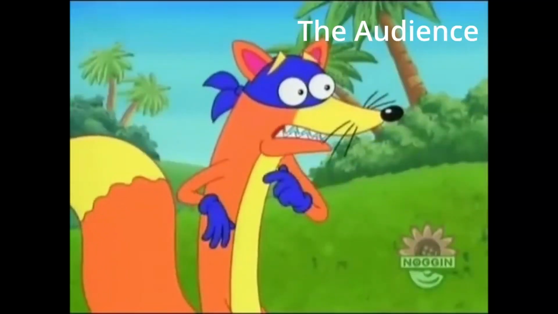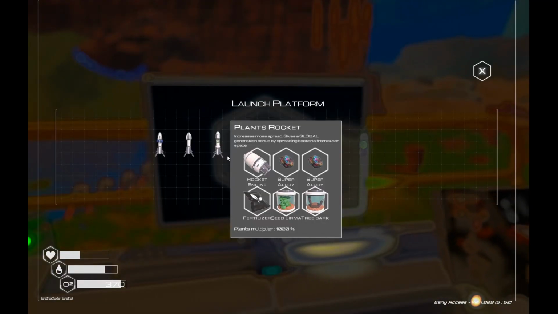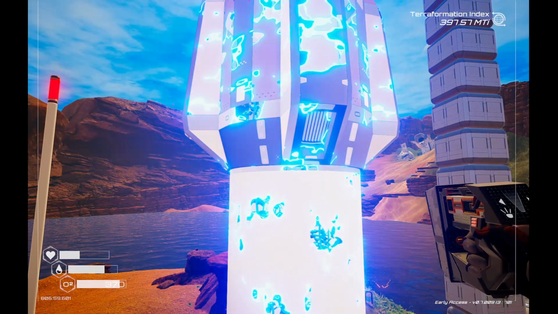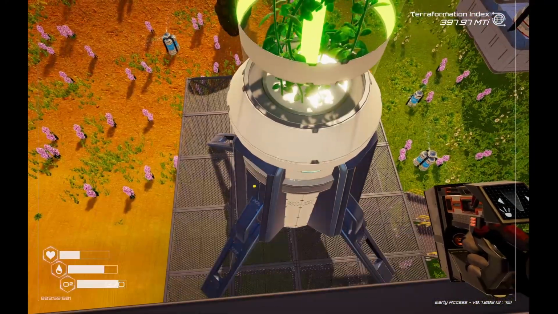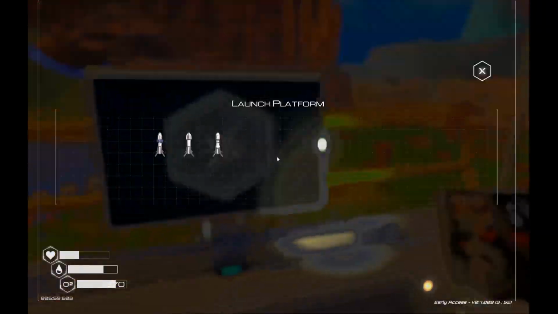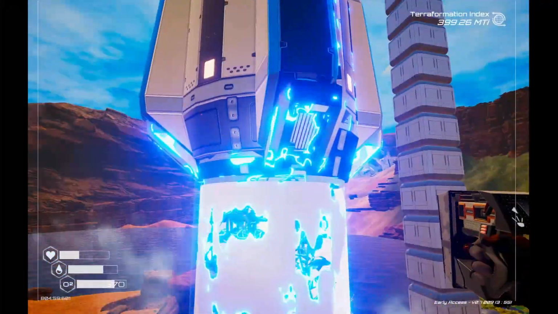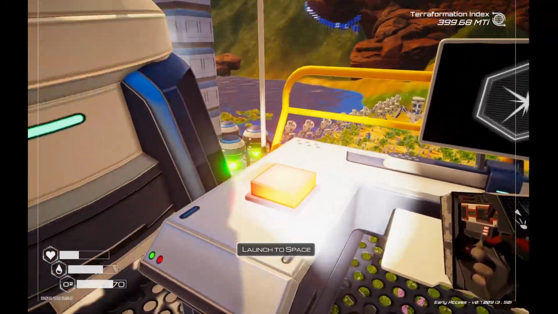Oh man! With the 2 seed lerma that we got, we can make 2 additional plant rockets. I'm going to launch this rocket and then launch another one at the same time, since I think I did that on one of them and they kind of collided. And they don't make any noise when they launch. Oh, there we go. And then launch this one too.